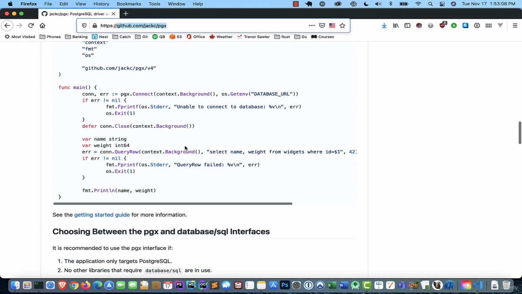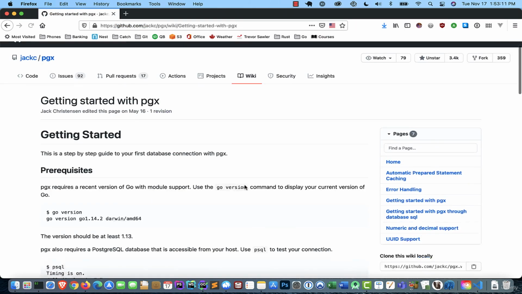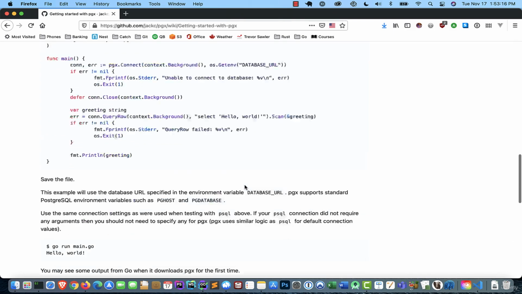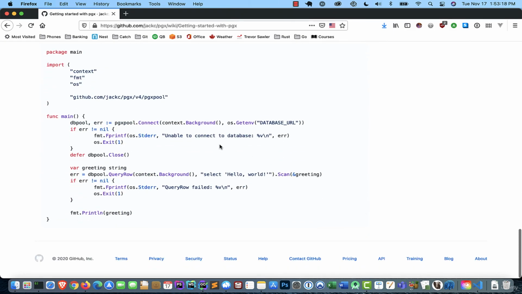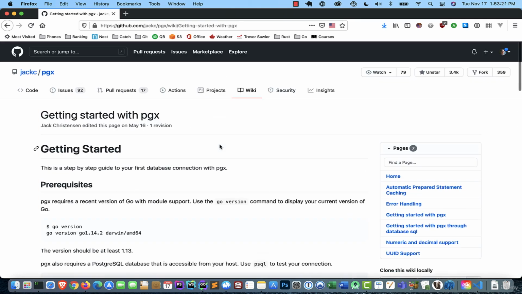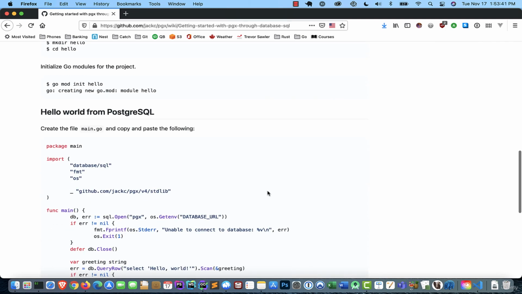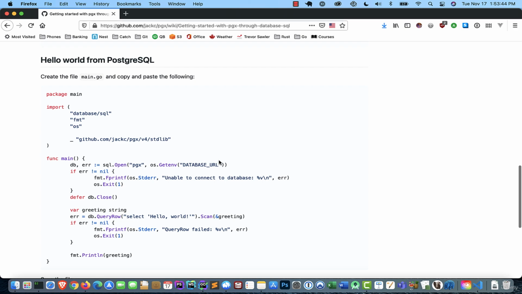pgconn, he's actually using a different one. Let's go to the Getting Started guide. Okay, so how to connect: hello world from Postgres, pgconn.Connect, context.Background. I want to use the SQL connect, which is, let's see, database/sql. This is the one I want. He has a database specific driver for Postgres. We're not going to use that. We're going to use the default SQL package that's part of Go, just to keep things as close to pure Go as we possibly can. So he gives us an example here of how to initiate a project and how to connect to it. And this is what we're doing right here, okay?